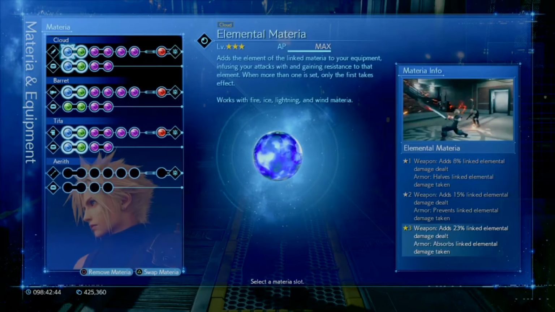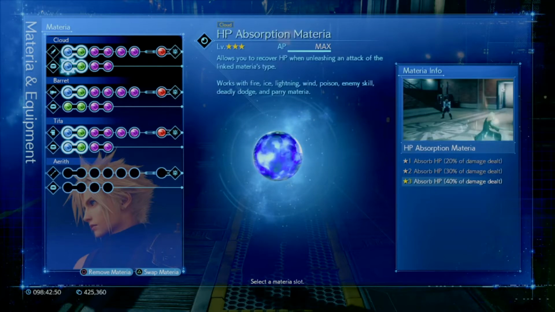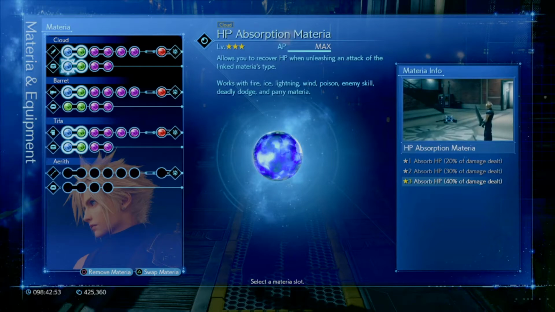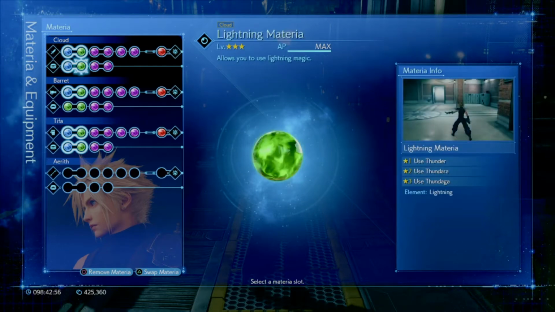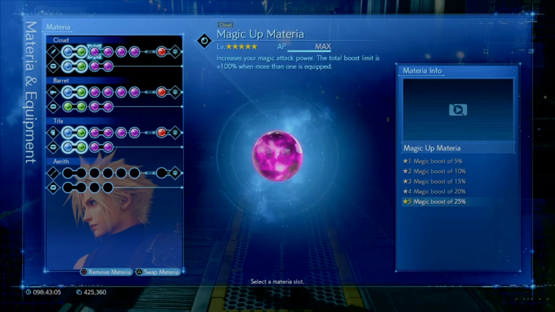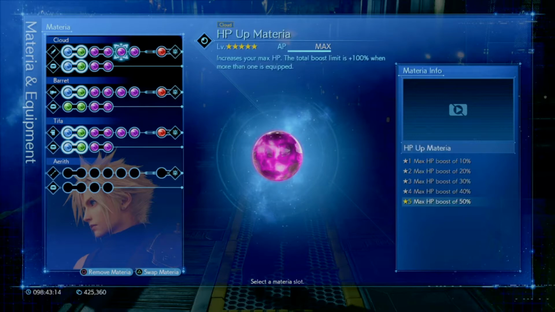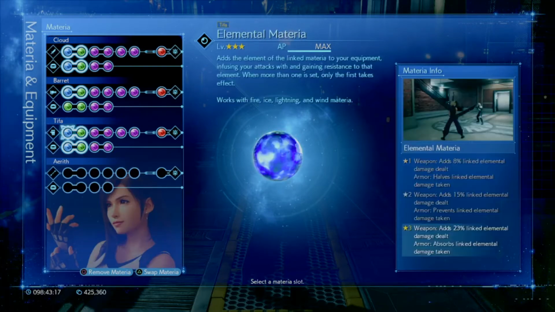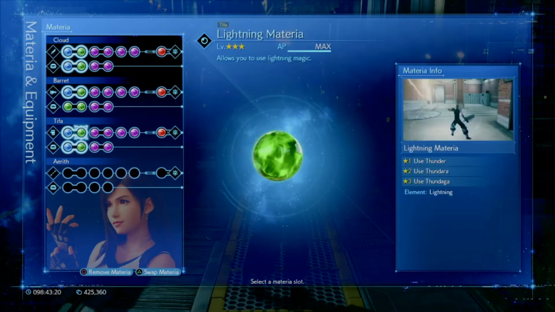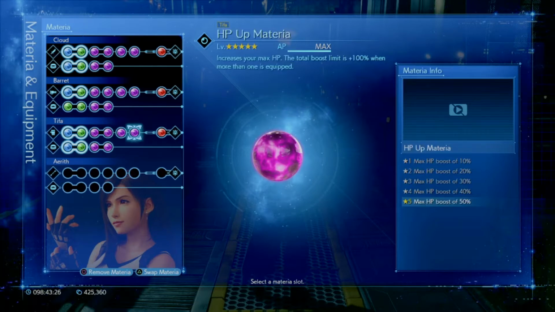Now regarding the materia, you want to have Elemental and Lightning in Cloud's weapon slots. And then you're actually going to have HP Absorb and Lightning in the armor slot. Or at least linked, so that every time we use Thundaga, he's going to gain a good 2000 HP. You want to give him one of the magic ups, as well as the Steadfast Block. He does a couple attacks that are low damage attacks. Steadfast Block will help utilize that for ATB up, and then of course the standard HP up and MP up. And Tifa is actually going to be exactly the same as Cloud, so give her the exact same setup.